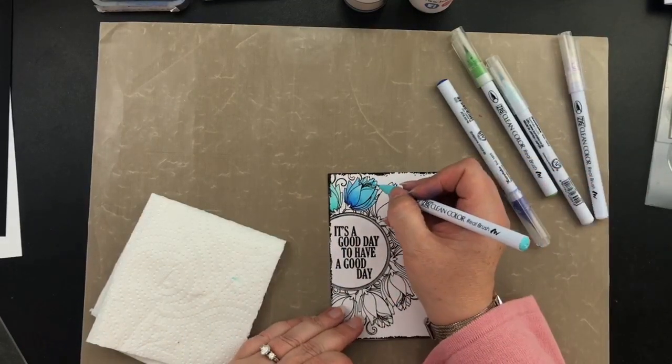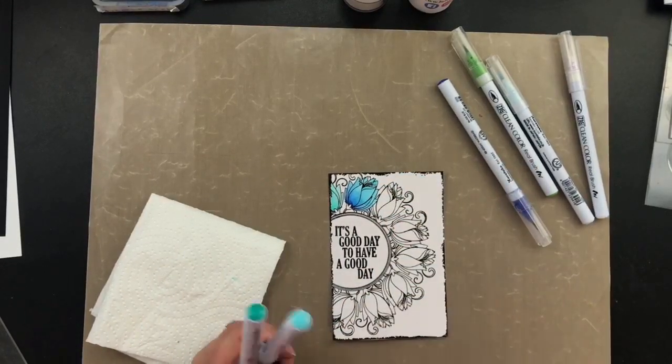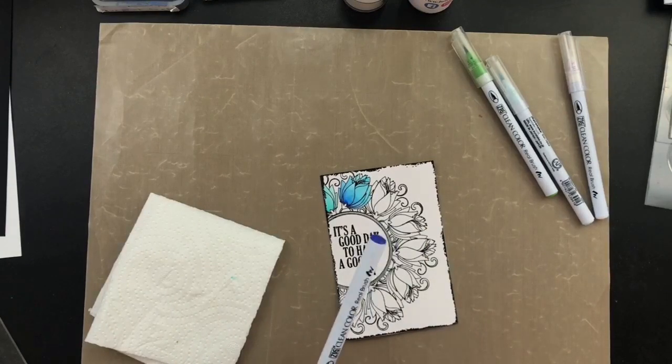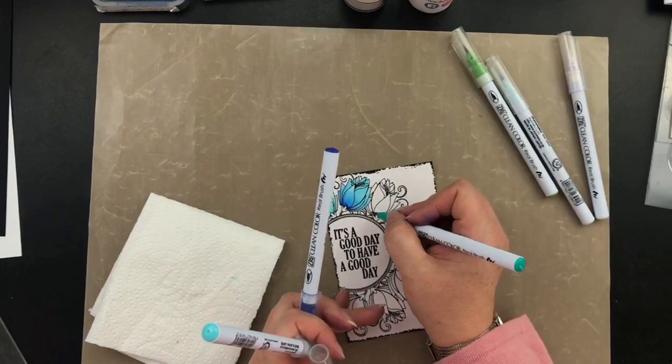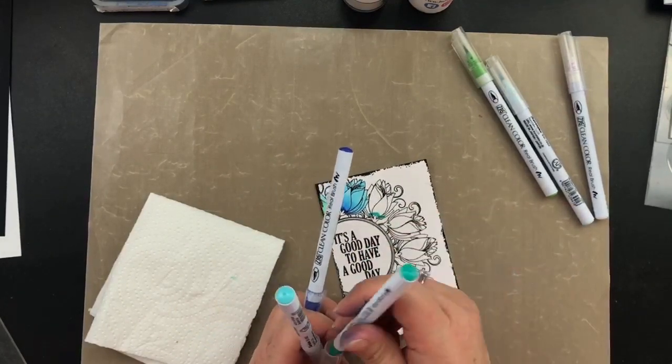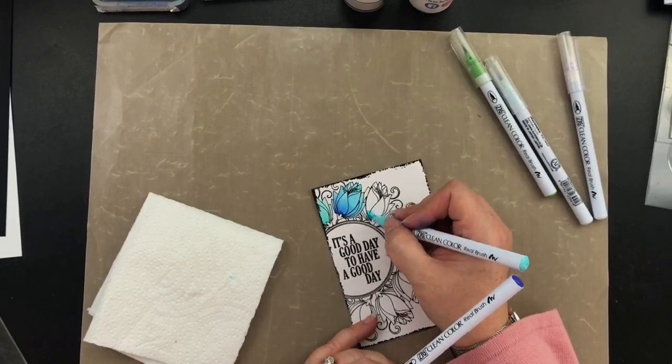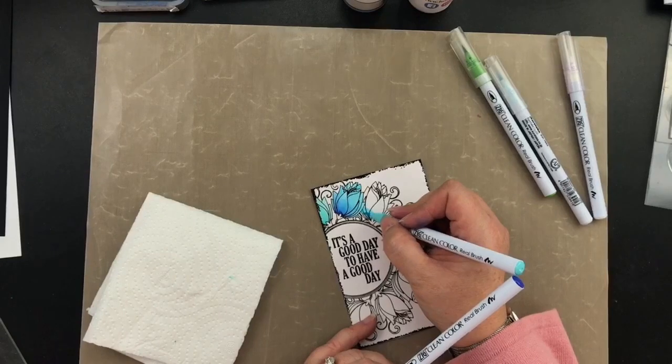Missed a little bit at the top there, look. And then what should we go with next? Because I don't want these all to be exactly the same. I'm going to maybe try a little bit of the turquoise. And some light blue. And see where that takes us.